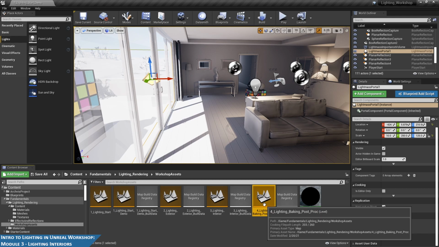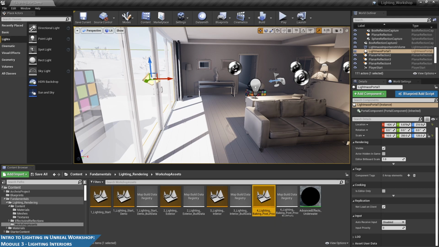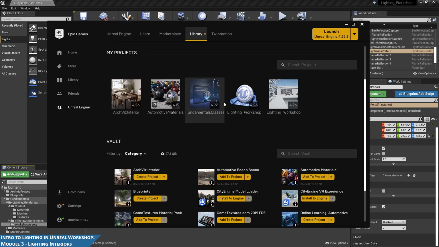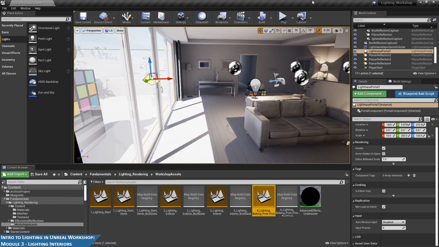And then now for the next module, we're going to cover how to refine and improve our light baking, without setting crazy settings. And then we're going to add some post-processing. And then if time allows, I'll probably spend a little bit of time looking over some other sample files, so we can kind of take a look and dissect different lighting approaches in Unreal Engine.